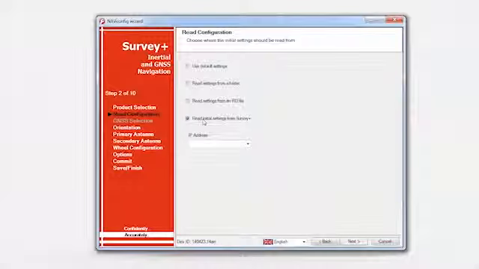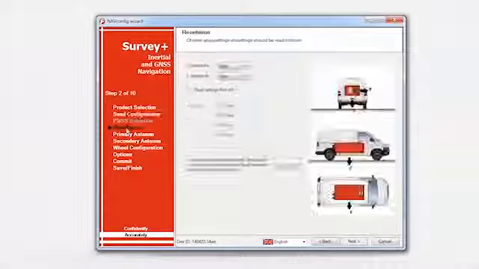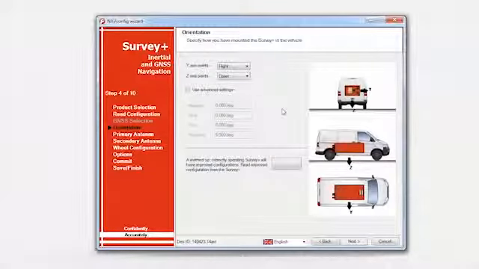If you know the configuration you want is still loaded into your product, you can simply read this back to the PC by selecting the option Read Initial Settings From. The product will need to be powered up and connected to the network for you to select its IP address from this menu. In this case, I'm going to select Use the Default Settings, as this is a new installation. With that selected, I can either click the Next button or click the next available step on the left-hand side, which takes us to the orientation step.